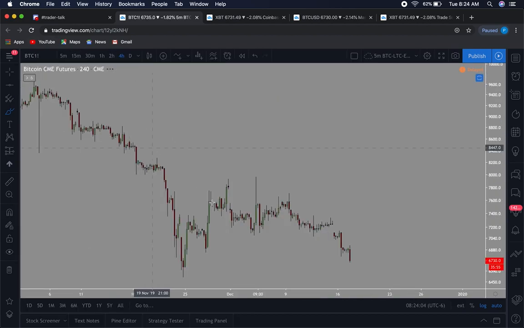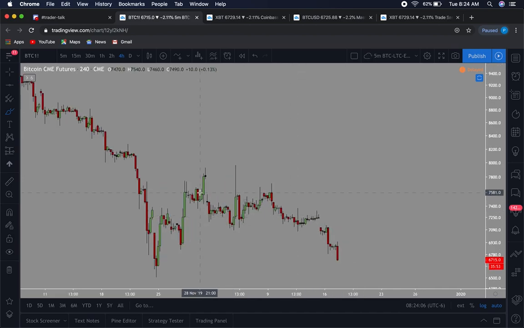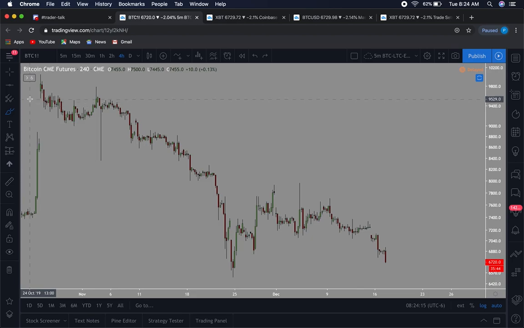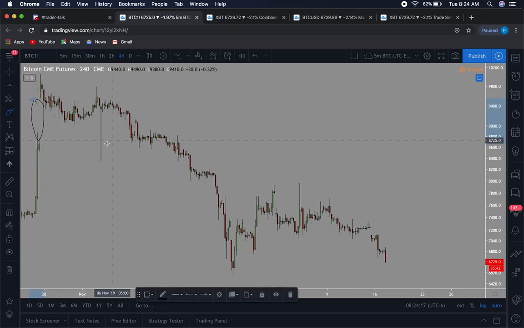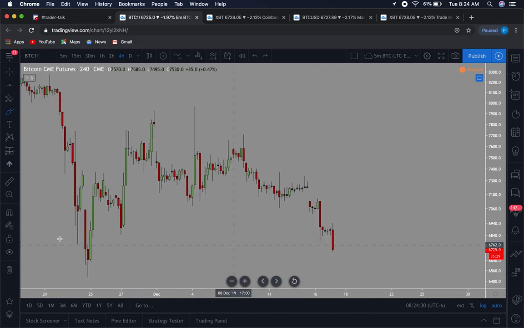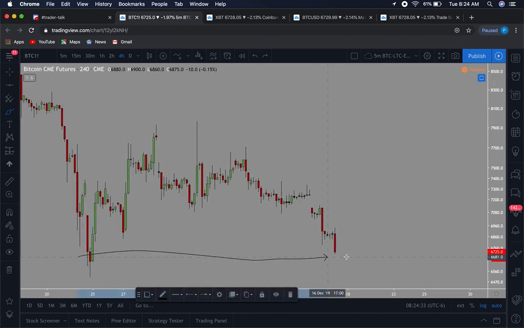Remember I mentioned yesterday about CME gaps? More often than not, like right here, you could see the gap got filled. Right here, the gap got filled. Right here, the gap got filled with this wick. So the point is that we've left this gap of uncertainty right here between about 71.50 and about 72.50. So that's a $100 gap. So it would make sense if we potentially bounce from this support area right here.